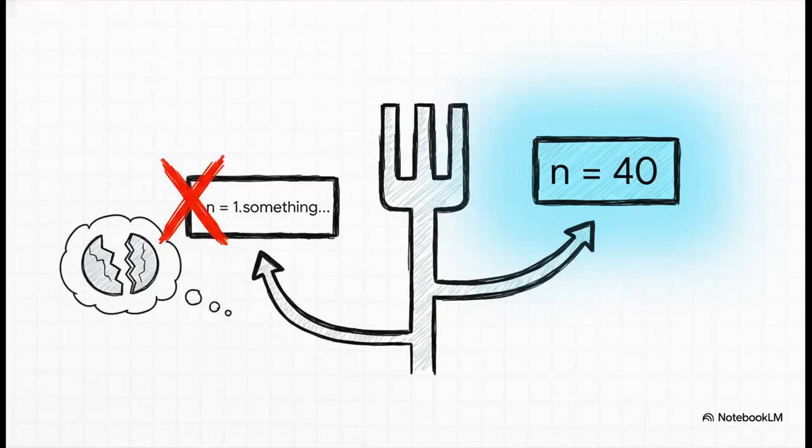This is where we just need to use a bit of common sense. What does n even stand for? The total number of counters. Can you have 1-point-something counters in a box? No way. It has to be a whole number, right? So we can just take that messy decimal answer and toss it in the bin. We know with confidence that the total number of counters, n, must be 40.